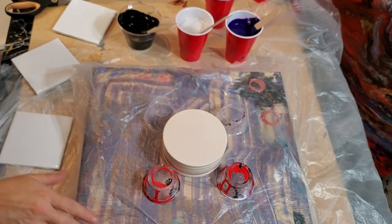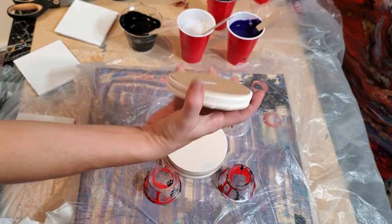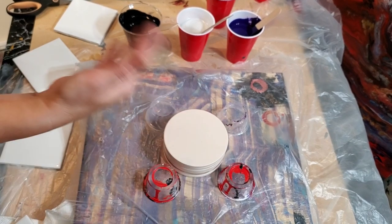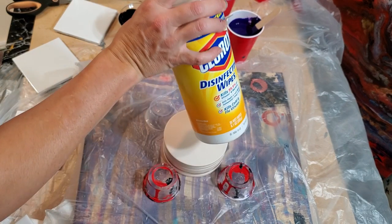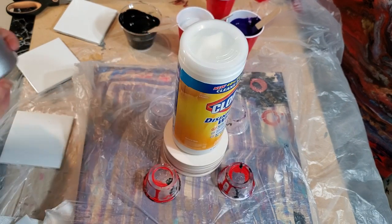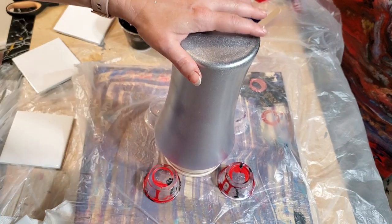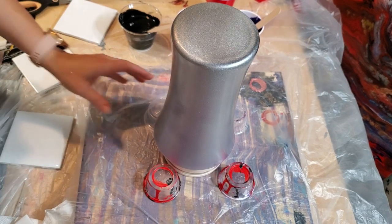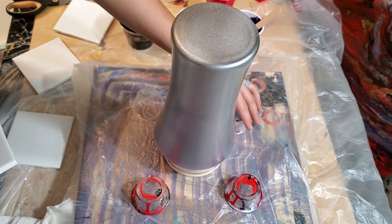So the setup that we have here now is I have my Lazy Susan out. And these are just some extra stone coasters that I can't use, so I'm going to use them as a base to kind of pull it off. I've got my little dish wipe container here, and we're just going to drop that on top of it. And also, so we can use as much runoff as we can and we don't waste any paint.